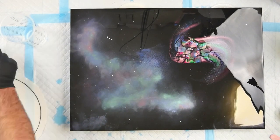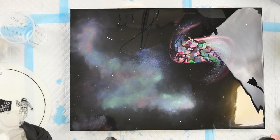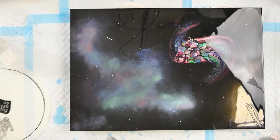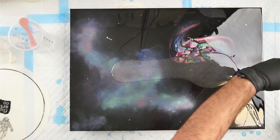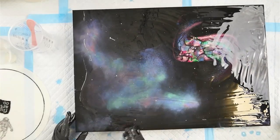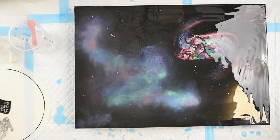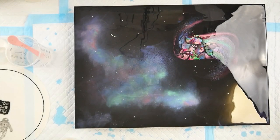Now what I did is I had Officeworks here in Australia print a design that I found on Etsy that I paid for, of a little spaceman, and I had them print that onto a transparency sheet. Now what I have here is some glow-in-the-dark powder that I've mixed in with some Josonia gloss varnish, and I'm just painting that onto the back of my transparency. And that's the side that the print is on. So I've applied the varnish to the print side of the overhead transparency, and what that's going to do is seal everything down in the resin and make sure I've got a nice glossy finish on the top, on the opposite side of that transparency sheet.